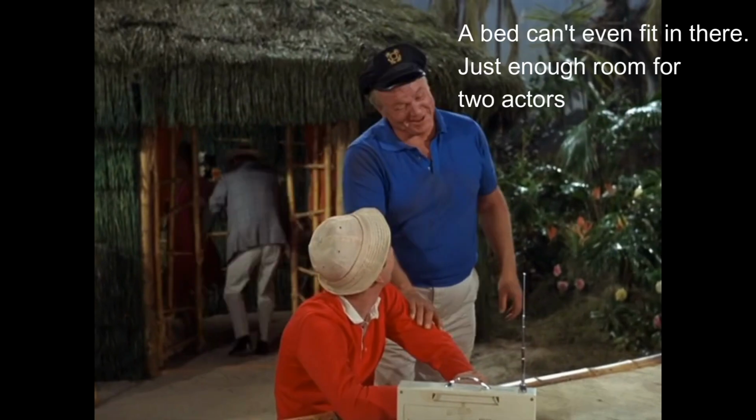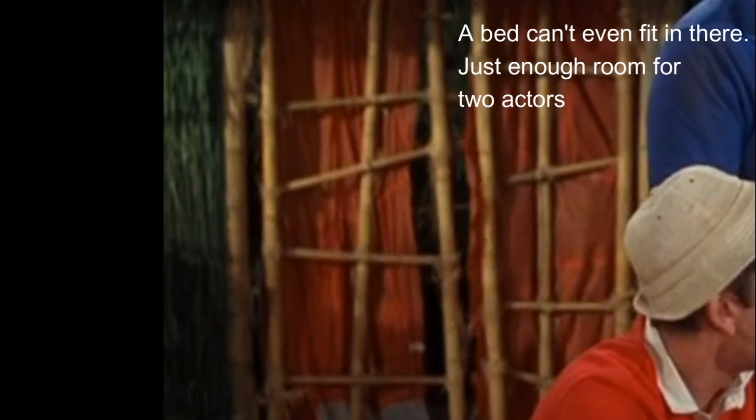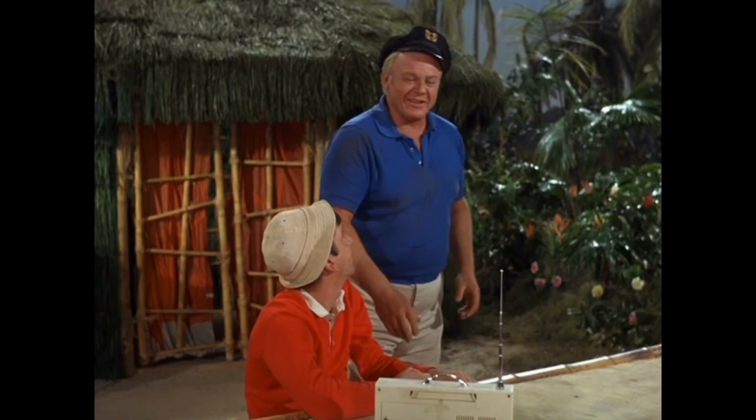But what they didn't notice was that you can see the Howell shadow. That's Mr. Howell right there. This whole dark in between the posts, that's Mr. Howell supposedly going in, hooking a left, taking a left. Jim Backus staying right there. They didn't actually go anywhere. They're just standing there throughout a few seconds of the scene.